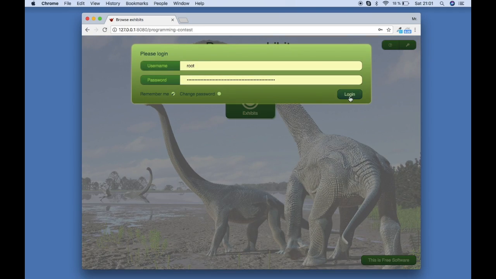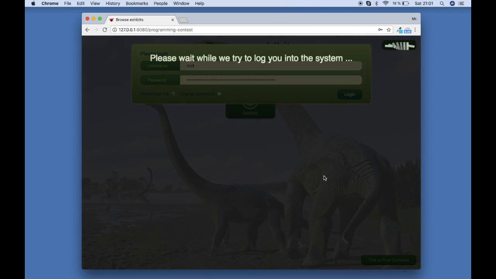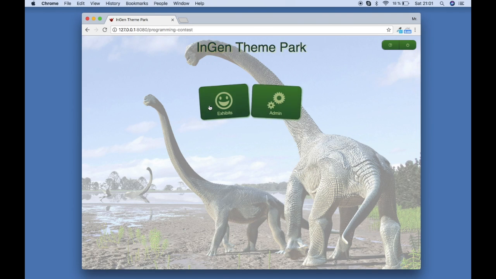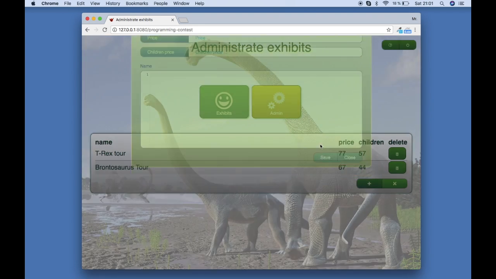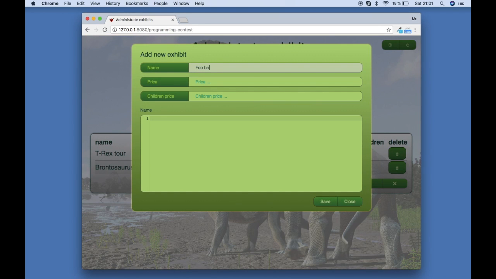For an administrator, the system looks like this. He has one additional button here where he can create new tours. Foo bar tour with dinosaurs, price 45, children price 27.